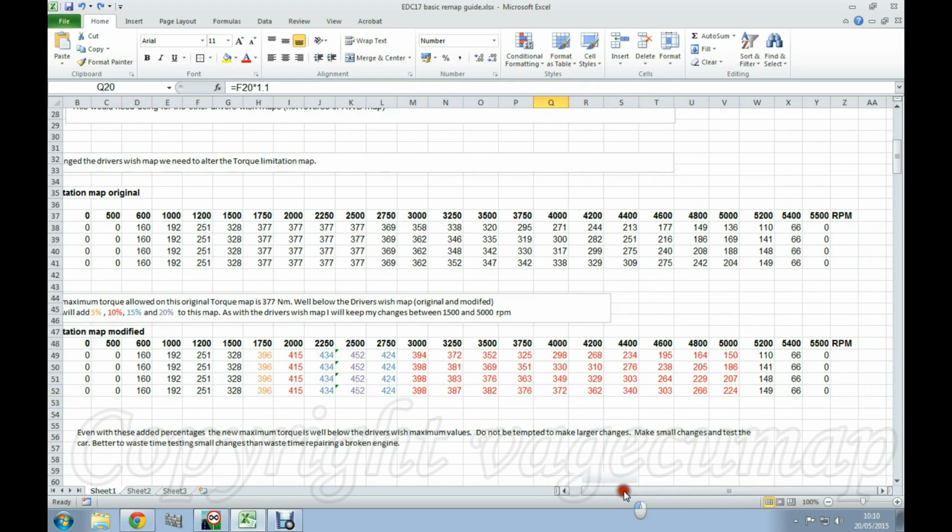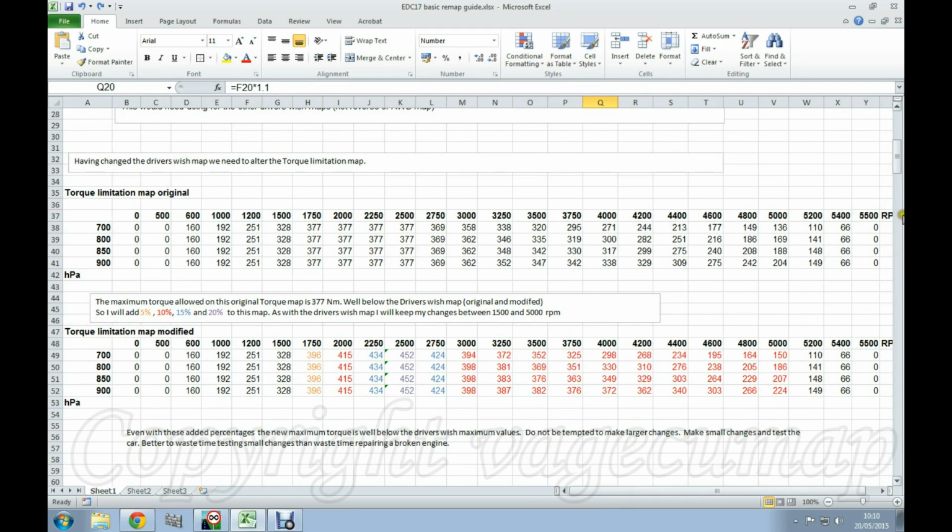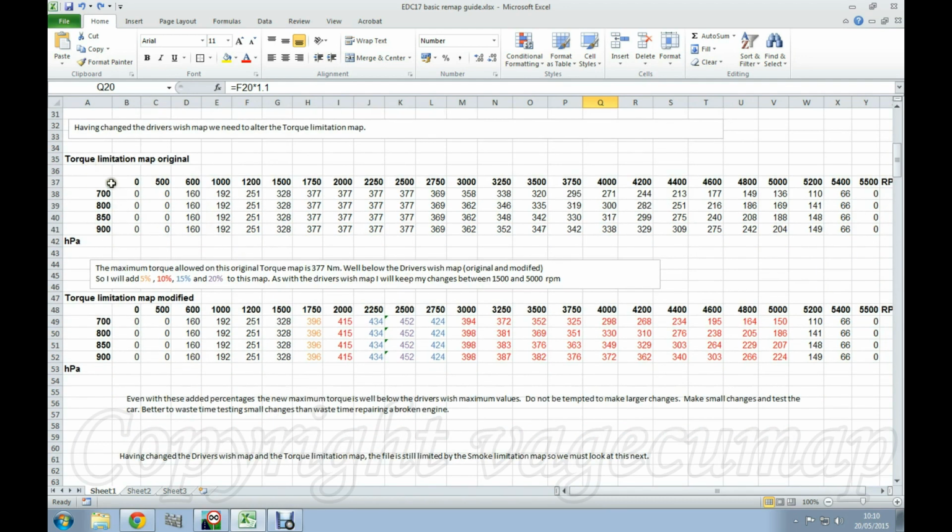Now I've just about managed to get this all on the screen in one go, so there's not really anything over there that's important. We're looking at the torque map. We've got air pressure down the side here, and engine speed across the top. Really we can ignore all the air pressure values, so all we're interested in is looking at one of these rows. It doesn't matter that there are 4 of them in this file, or 3 in another file, or maybe only 1 in the file you're looking at, because it's only one set of numbers that we're interested in, and that's the way the torque will be limited by the engine speed changing.